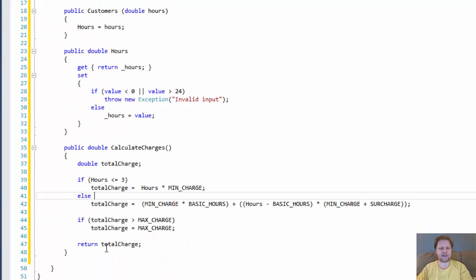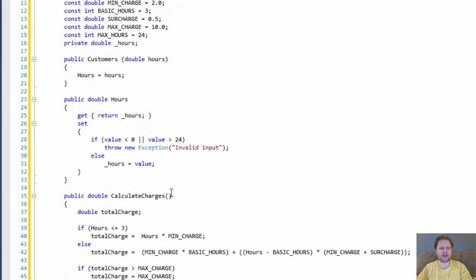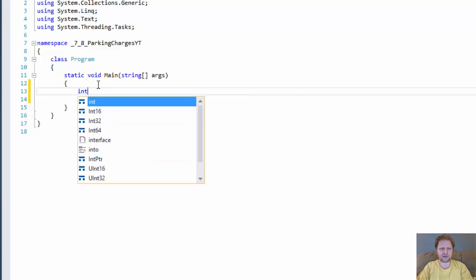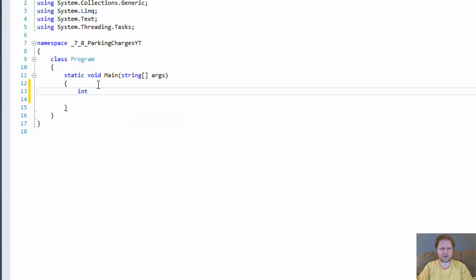So I'm returning the total charge, and now I think that's really all. Now we can go to our program and ask for the input. So first we'll do the integer, and I'll call it number of customers.